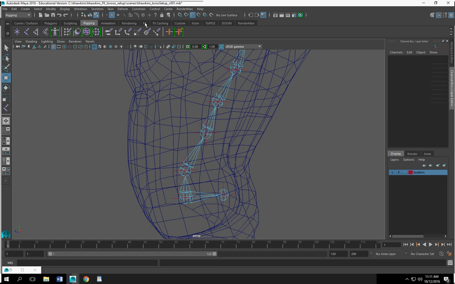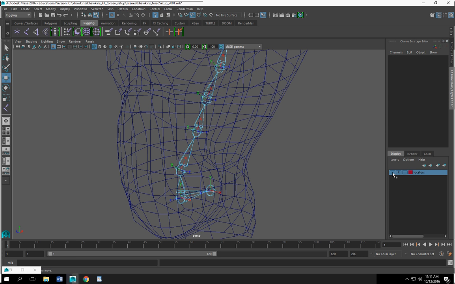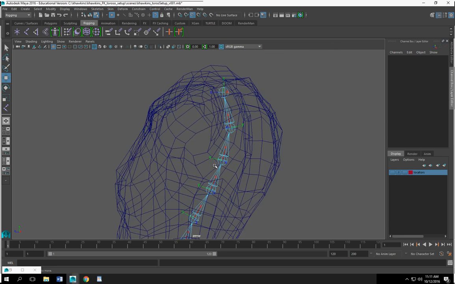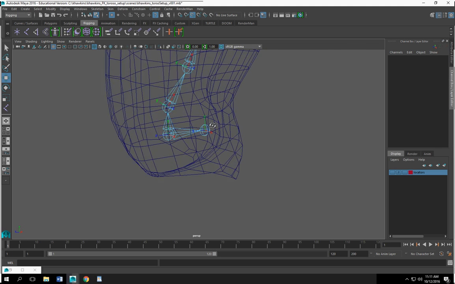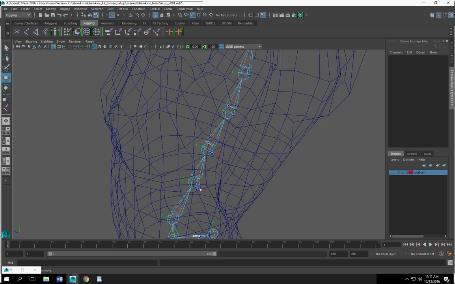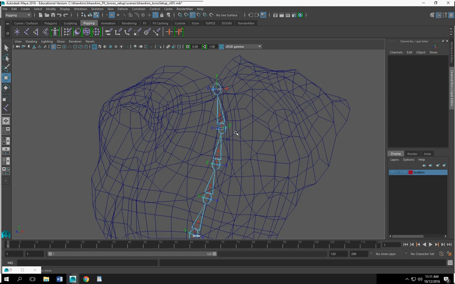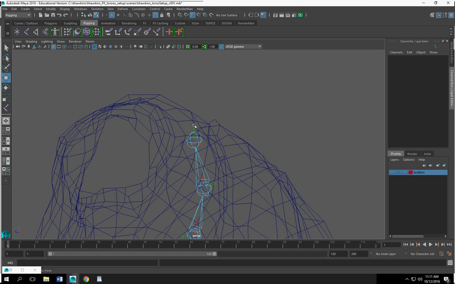And let's hit F8, show miscellaneous objects. And we can see, I'm not worried about this for my spine. They need to all go in the same direction, including the terminating joint.